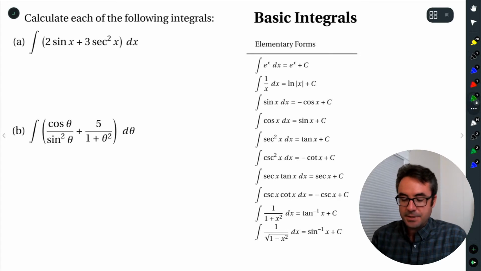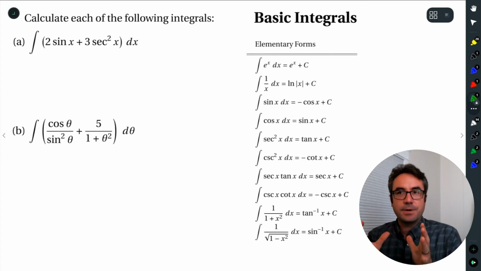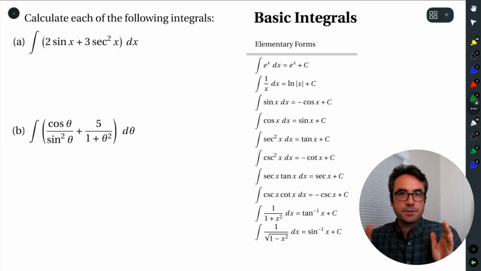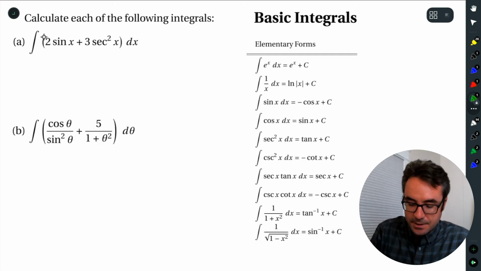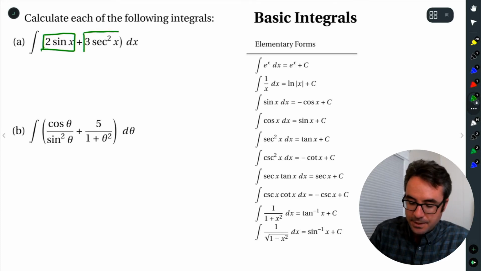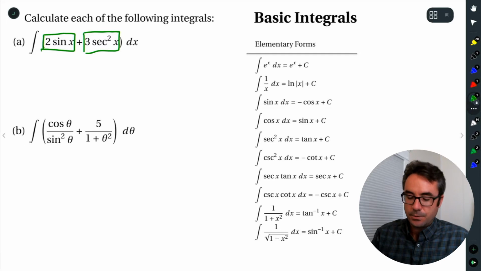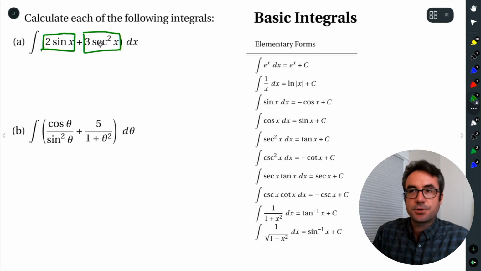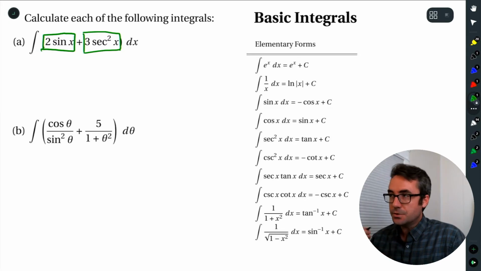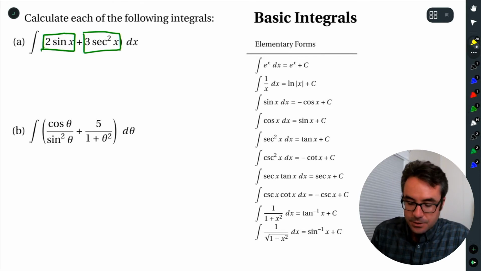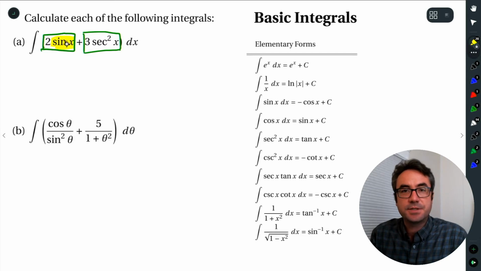And so when we look at this, we should start by focusing on the addition and subtraction signs. That splits up our function into distinct terms. I see two terms here: 2 times sine x, and then 3 times secant squared x. And so what we're going to do is focus on integrating each of these terms individually. So let's start with this 2 times sine x. The 2 is a constant multiple, so we can focus even further on just this sine x term. Let's get the antiderivative of that.